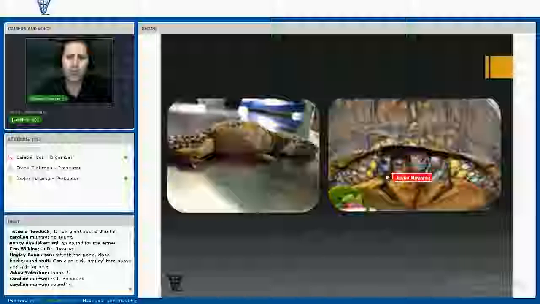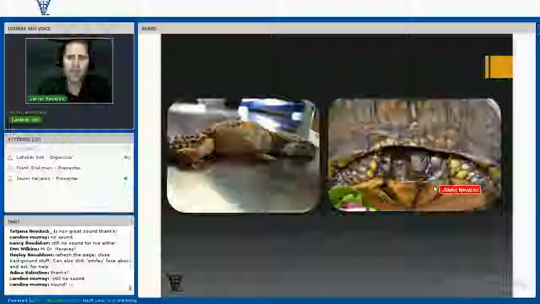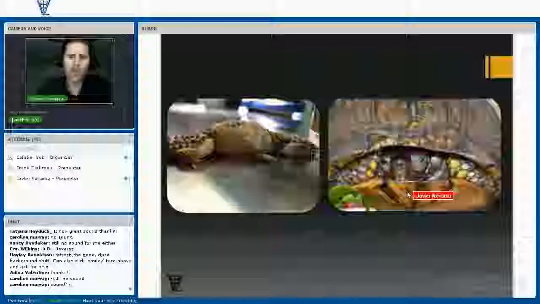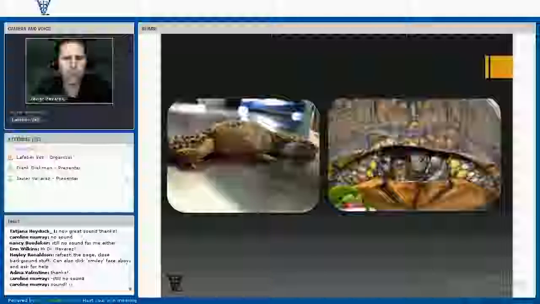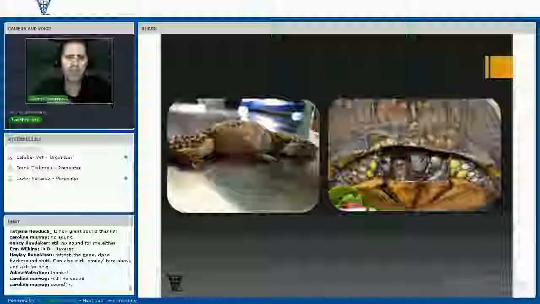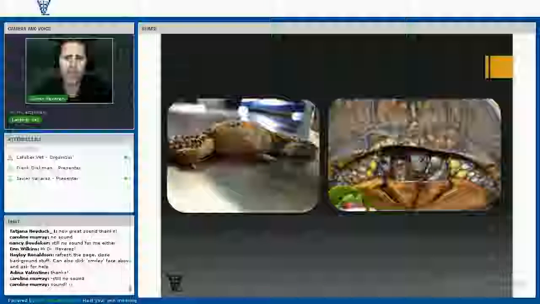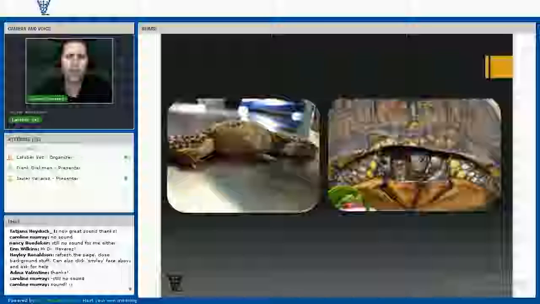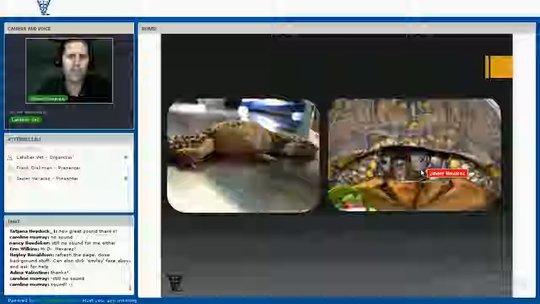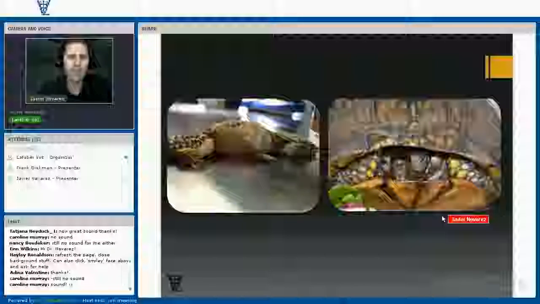And then on this end here, we have this little box turtle. And you can see she's kind of receded into her shell a little bit. You can see the eyes are a little bit closed. She looks very uncomfortable. Box turtles, behavior-wise, they're typically fairly friendly. A lot of them will come out. They might be shy at first, but after a while, they get used to being in captivity, and they can come out and look around. So behavior-wise, for this particular species, this is fairly unusual, right?